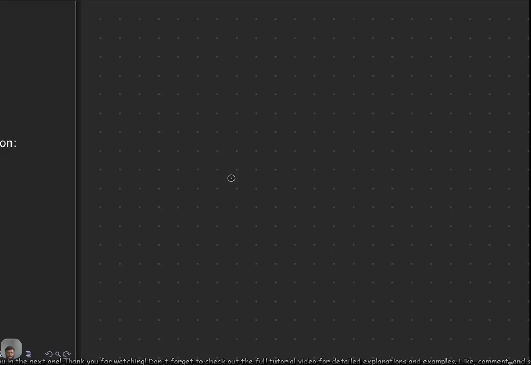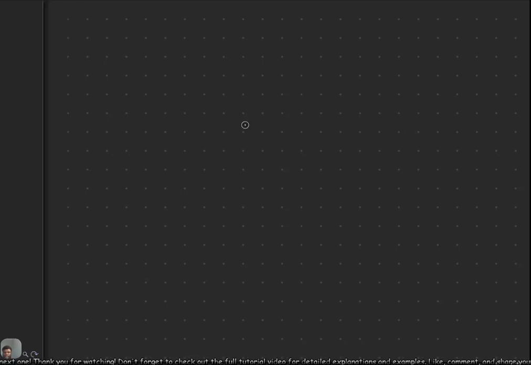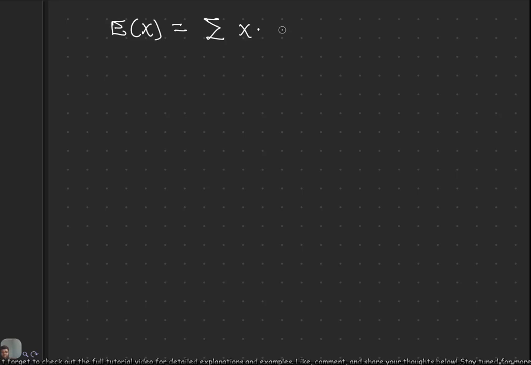So talking of expected value, with respect to what we did in our tutorial section, we said that the expected value of a random variable is given by the formula E(X), that is the summation of the product of the random variable and the probability of the random variable, from the very first random variable to the very last one.